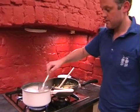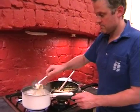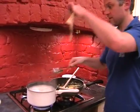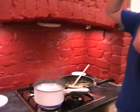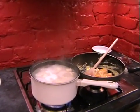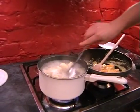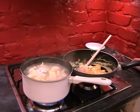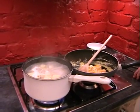Right, let's try it again, fish a bit out. Just be careful you don't burn yourself when you do this. Just give it a bite. Oh! No, not quite yet. There's al dente and there's crunchy. You don't want it crunchy. But we're almost there yet.